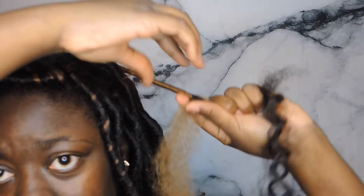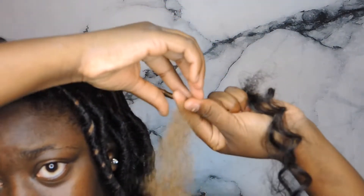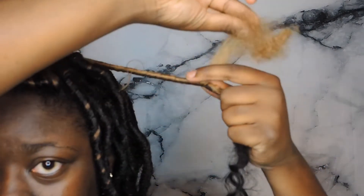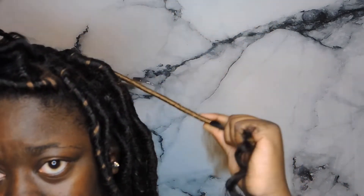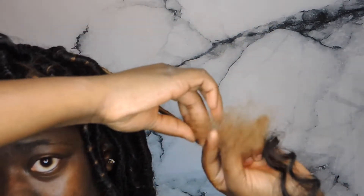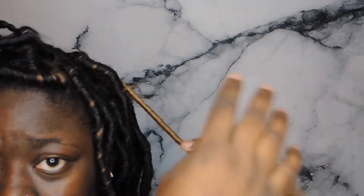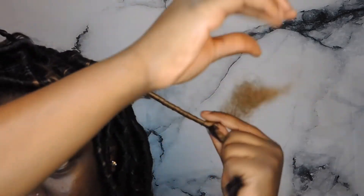Your wraparound hair can be however long you want it to be because your base, even though it's not moving, is able to stretch out as you're dragging it down in order to wrap around it. It doesn't matter if your base hair was literally an inch — you can stretch that one inch into four inches. So that's why it doesn't matter how short the other side is.